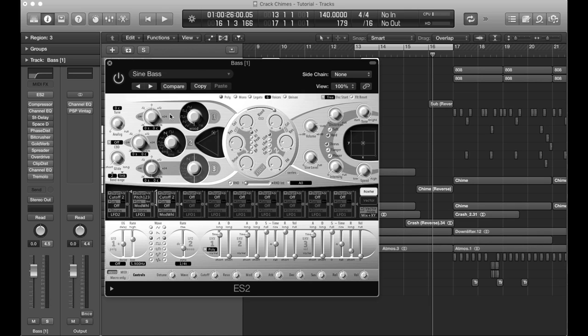And in the ES2, inside Logic X, which is what we're using here, on this bottom section, obviously you can change this to all the different waves. On this bottom one, you've got a selection of different timbres of waves, so wood, glass, sine, square, pulse, all that stuff. We're using the wood wave, which has given it the texture that you're hearing, which takes it away from just being a cold sine wave.